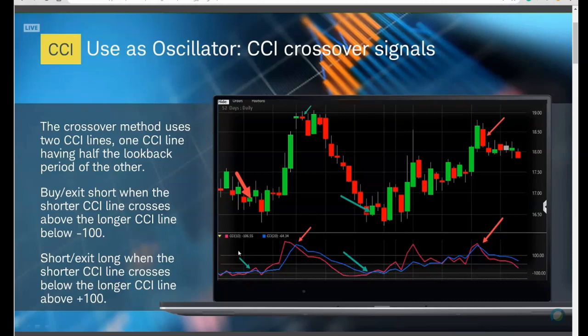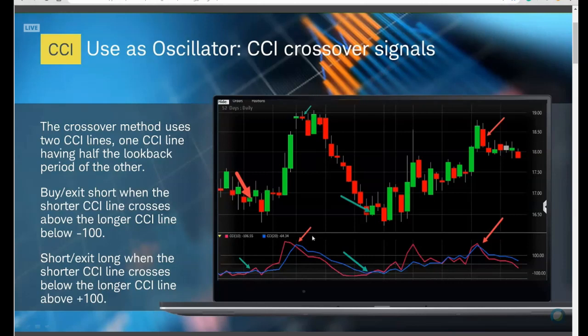the longer line. So in this chart, the shorter line, the 10-day CCI, is the red line, and the blue line is the normal 20 CCI. You look for times that the 10-day CCI crosses from below to above the longer line when it is at or below negative 100, and then you get out of it at the top of a range when the fast line crosses from above to below the slower line when they're at or above positive 100. So you can see sometimes you can get out and in a little bit earlier with this method.